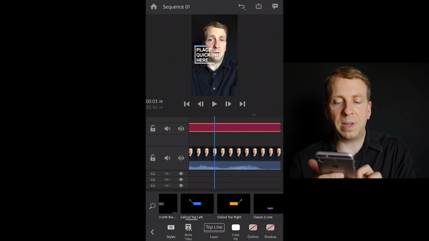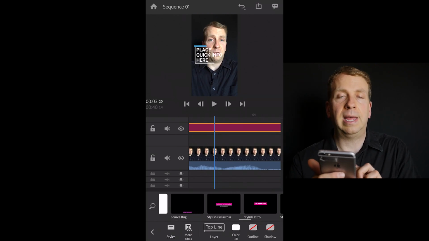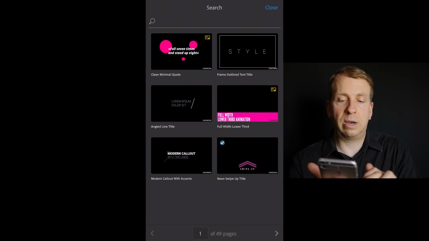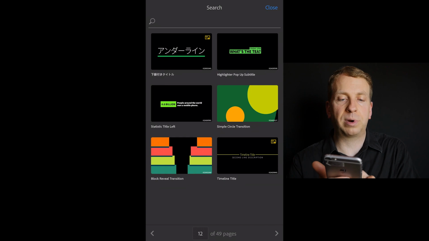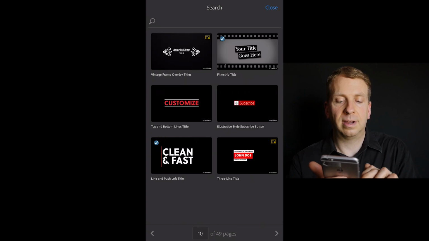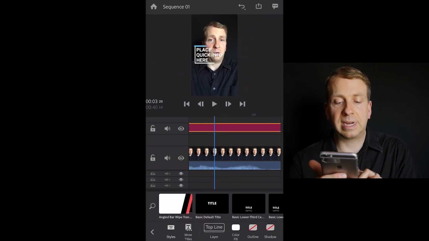There's just so many different options here that we can play with, all kinds of different fonts that are all customizable in the same similar kind of a way. And then we have like 49 pages of other preset titles. I just want to say bravo to Adobe. There's just lots of really useful presets here.